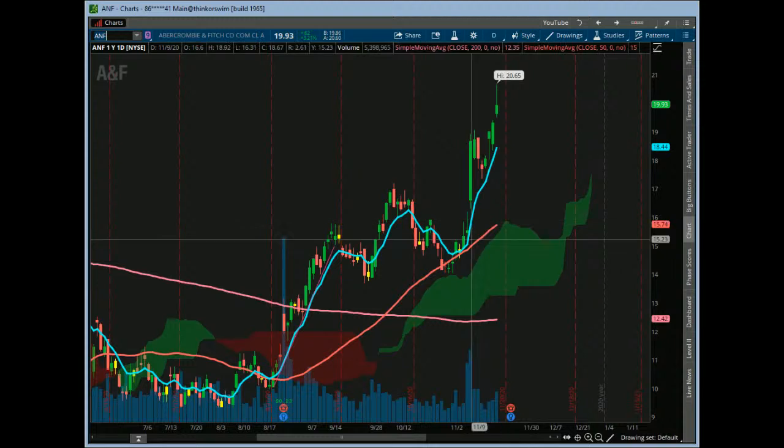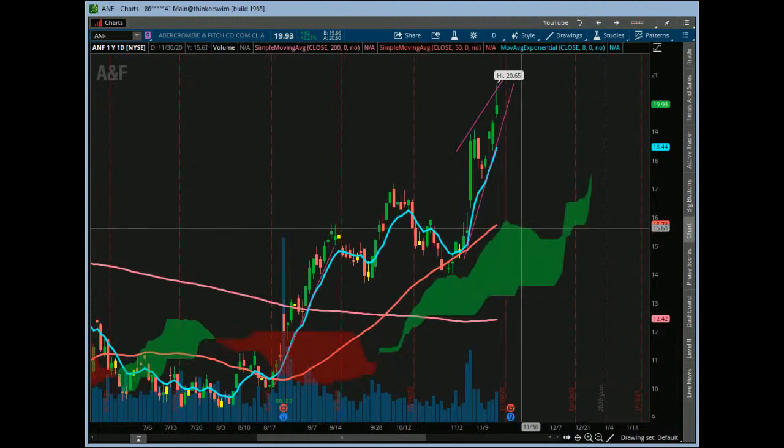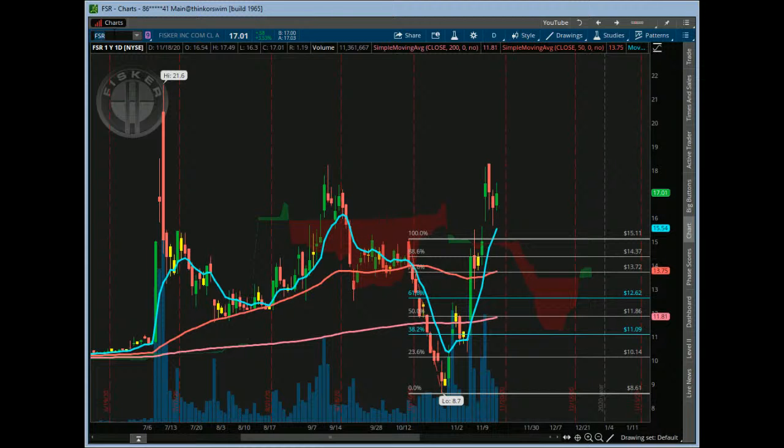Abercrombie and Fitch. So we got that going on here. Again, a lot of these rising wedge type looks right here, getting a little extended. Earnings coming up pretty soon, but it has given a very, very nice earnings run on that one. And retail has been generally pretty strong recently. So we'll see how that goes. Macy's is actually reporting tomorrow. One to keep an eye on too.